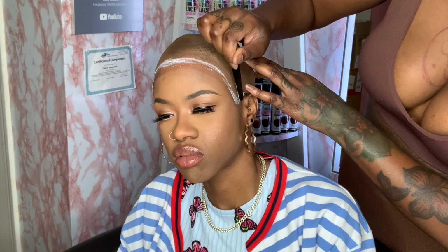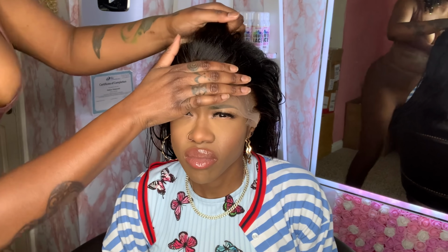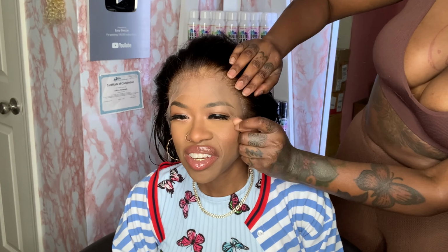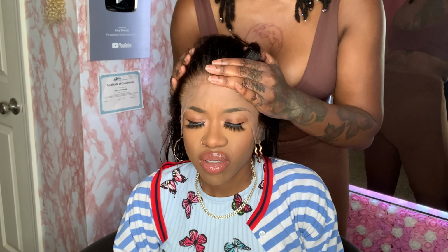But then I realized that I can see straight through the lace when the lace is plucked really good, and you don't wanna see any black behind the lace because it stops looking like scalp and starts looking kind of fake. So I always use the ball cap method before I install my wigs, and I do that with glue instead of sprays and things like that, because I feel like you can be a lot neater when you're working with glue and you don't have to get any product on the hair at all.